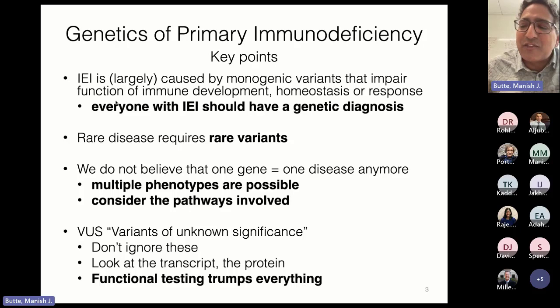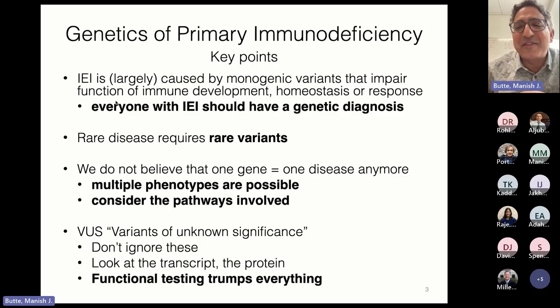For example, there may be a little boy who has low platelets and also some immune dysfunction, maybe infection susceptibility. We would link that, especially if there's a phenotype of eczema, with Wiskott-Aldrich syndrome, the gene called Wiskott-Aldrich syndrome protein. We no longer think this way, that there is one gene leading to one phenotype. As you'll hear over the course of this talk, there are many, many dozens of genes now that have multiple phenotypes attached to them.